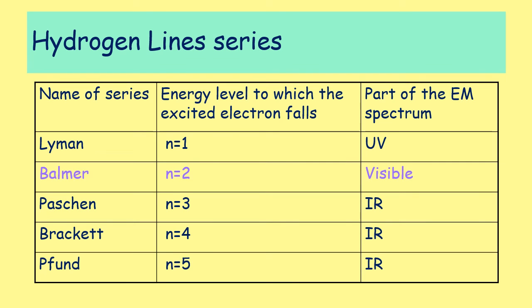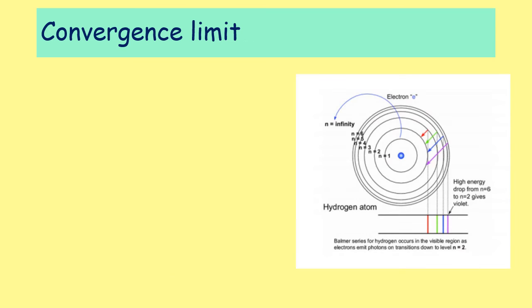So in hydrogen, depending on what energy level electrons are falling to, there's a whole set of series. The one in the visible region that we saw on the slide 2-3 slides ago is called the Balmer series of lines because Balmer was the scientist who discovered them. And you can see that when the electrons fall to different energy levels, other scientists were the people who explored and found those series of lines.